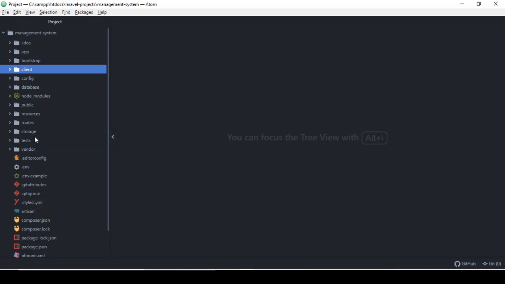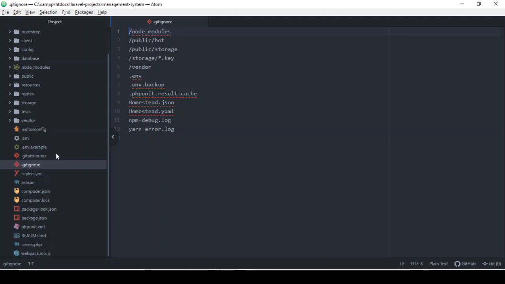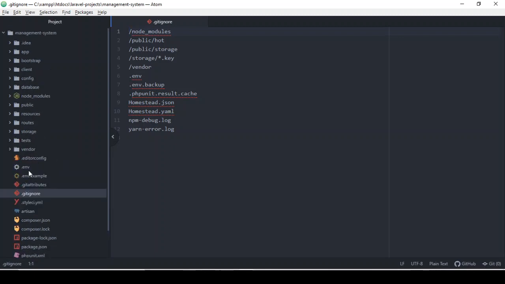In our backend of the management system, the Laravel aspect of this, I want to check out the Git Ignore. You want to ensure that certain files which are not supposed to be there are being ignored, including the .env, which is a very secure part of this thing. That will have your password and your secrets and stuff like that, so you want to ensure that it is not being uploaded to a live server.